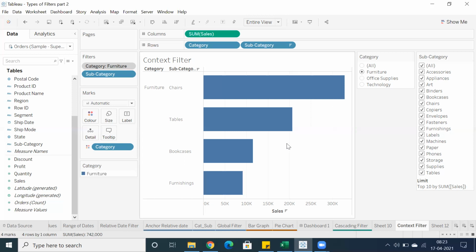Yes, whatever you said is perfect, 100% perfect. But what I mean to say is the only differentiation we can see is when it comes to calculation. It's a regular filter.